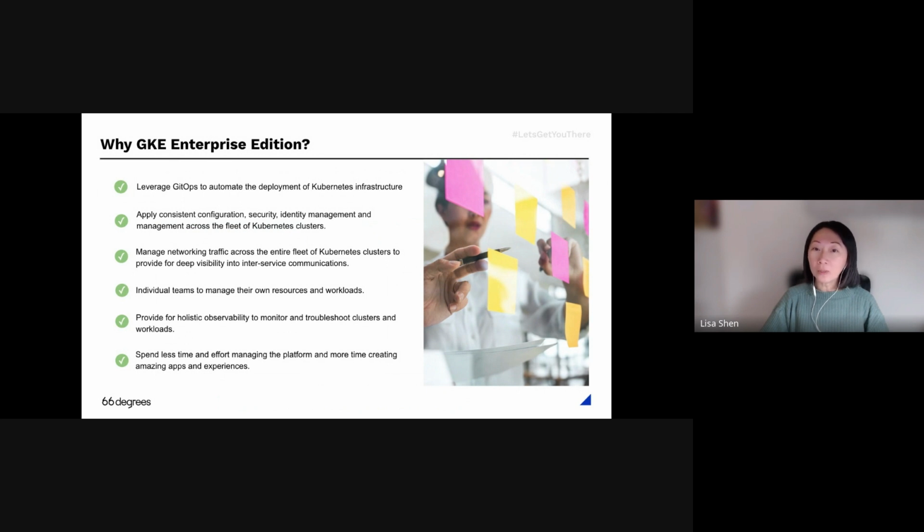You'll also be able to reduce the operation cost with an automated GitOps config management tool. And then you'll be able to run the business critical applications and the latest AI machine learning workload safely at scale. So now let me turn the mic to Mac, and we'll talk about all the details about the GKE Enterprise features and then give you the nice demos as well.